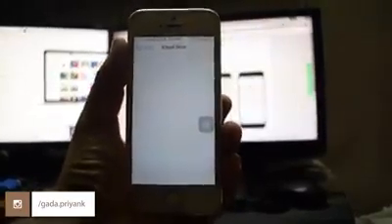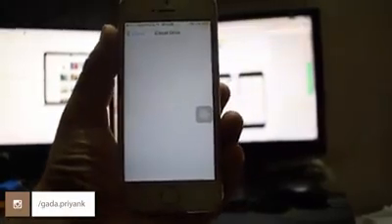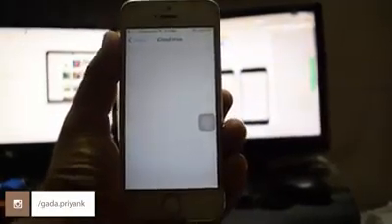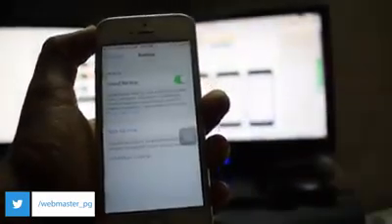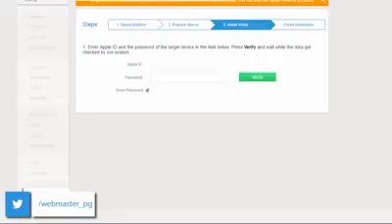Sorry for the blurry video, because I'm recording this video at home, so please ignore the blurry footage and follow my instructions. Let me just try to focus this. Okay, so what you need to do is search for iCloud or an option for iCloud in settings. Once you go there, you will find this option, and over here you have to enable iCloud Drive. So you have to toggle iCloud Drive, and over here you need to enable iCloud backup as well, and then make sure you press the backup now button. So that's it, we are done with the phone part.